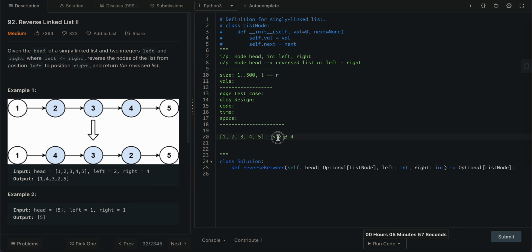And then I reverse this linked list with the basic logic of reversing, and then I will get the linked list as 4 3 2, and then I will connect this 1 with this 4, wherever this had broken, from there to this 4, and from this 2, which will be pointing to null, to this next part of the linked list.